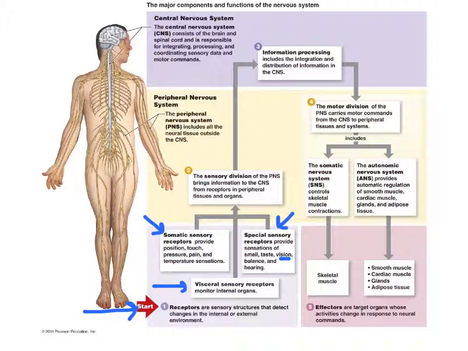They receive information, and then they send that information to the main processor, the brain. But in order to get to the brain, not only must you sense it, but you must send it to that processing center. And you do that through a part of the nervous system called the peripheral nervous system, which is basically made up of all of your nerves. In fact, we will be talking about these nerves as the sensory nerves compared to the motor nerves. So that our receptors send signals through the sensory nerves, or through the sensory division of the peripheral nervous system, onto the central processing unit. That is to say, our brain.